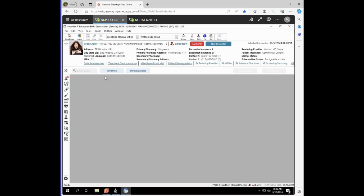The APSO document has been relocated to the right-hand side of the screen now. So your template will be on the left and your APSO will be on the right. And APSO has now been expanded to general surgery, GYN, and pediatrics. So all of those specialties plus family practice and psychiatry now all have the APSO document and content that you can take advantage of.